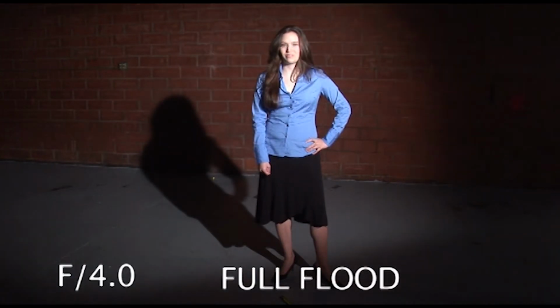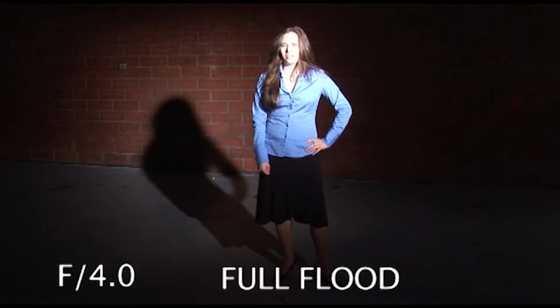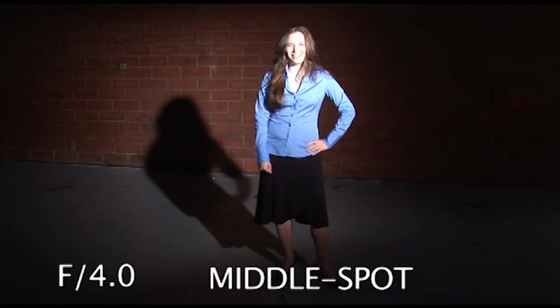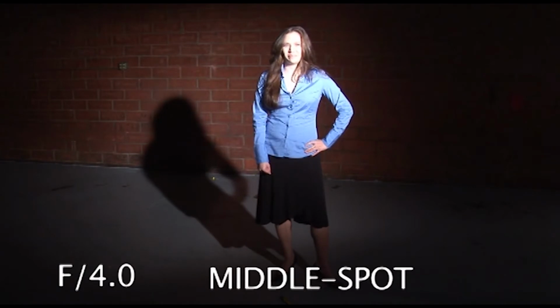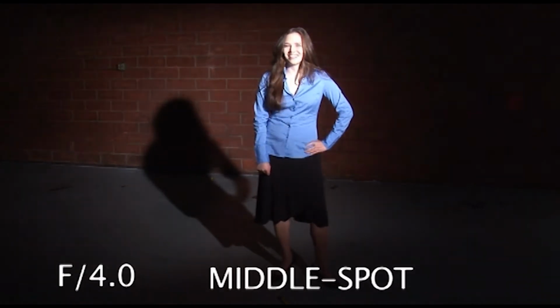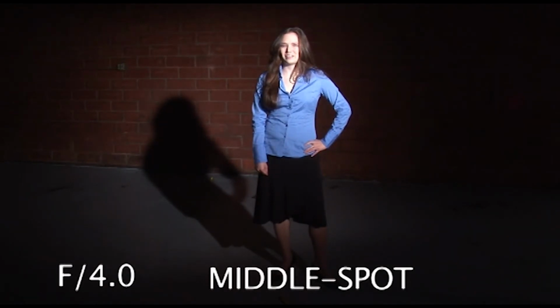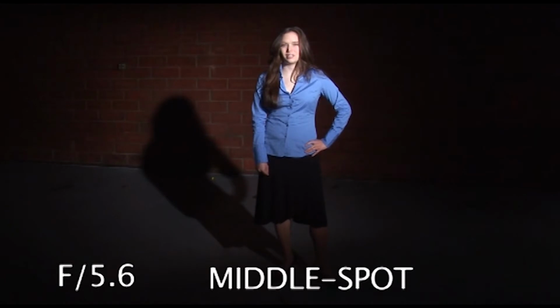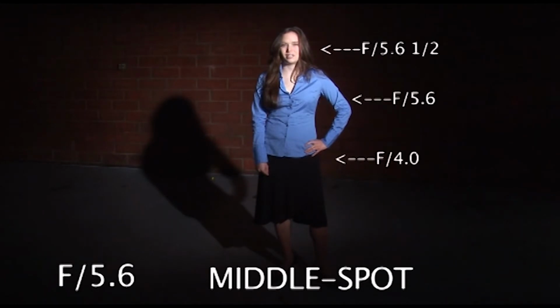So when we go in and start to go to a mid-spot, you can see us gradually get there, and the model, of course, is starting to get used to the idea that's a 2000 watt light spotted on her. That's at middle spot right now, and she's really suffering under that light, which is why we didn't go to a full spot with a 2000 watt light, because it was just too intense. So we made an exposure compensation with the camera. And at f5.6, we have f5.6 on her face, f5.6 at her body, f4.0 at her waist. So that's the beam spread on a human being at that distance.